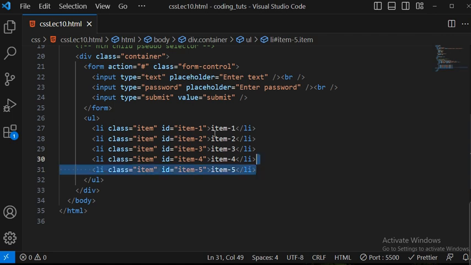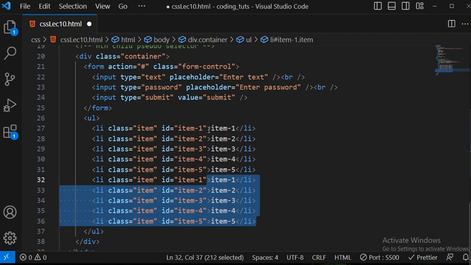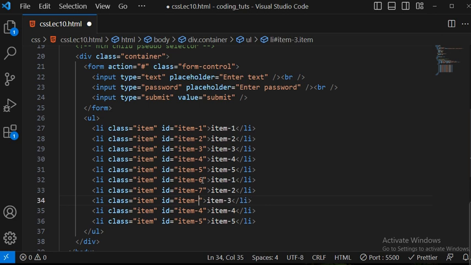So let me create some more boxes here. Instead of 5, I go with 6, 7, 8, 9, 10. So I have created 10 boxes.